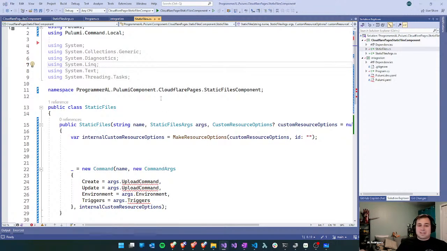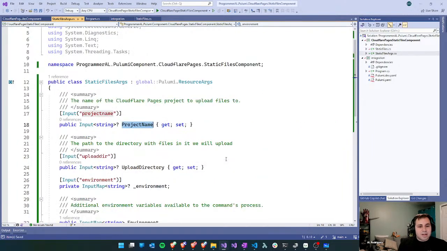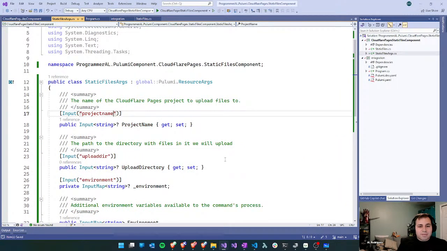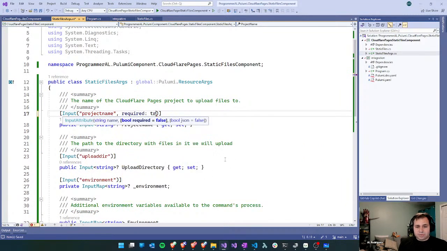So here's the command, based off of the args dot project name dot apply. Right, it did make that as an input. Okay, cool. Dot apply. Oh, you know what? I forgot to say required is true.